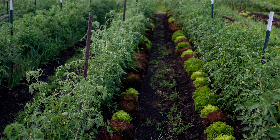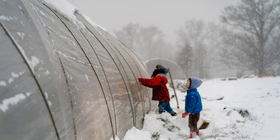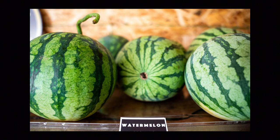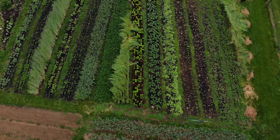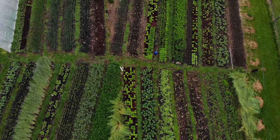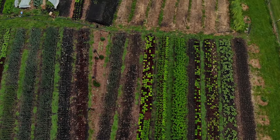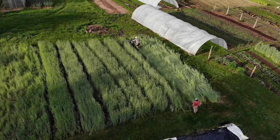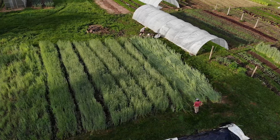Infrastructure and equipment are also things to consider when maximizing space. The Rimmel greenhouses and the Farmer's Friend cat tunnels we use extend our season quite a bit, and by extending our season and growing intensively in these tunnels, we ultimately make better use of our space. In terms of equipment, when using larger tractors, not only is more infrastructure required to store and work on them, but valuable crop ground is often gobbled up just by the space needed to turn the thing around at the end of a row. We only have to leave four or five feet at the end of our beds to turn around. The BCS tractor is great for this because I can turn it around in just a few feet depending on what attachment I'm using.